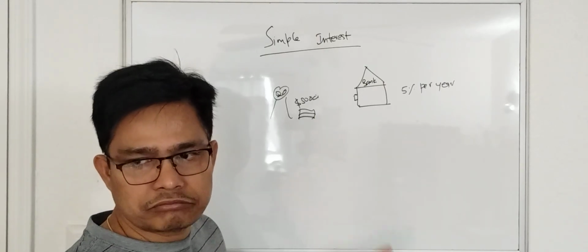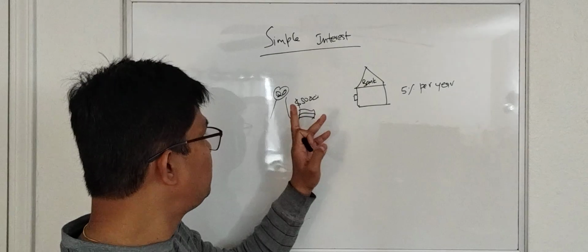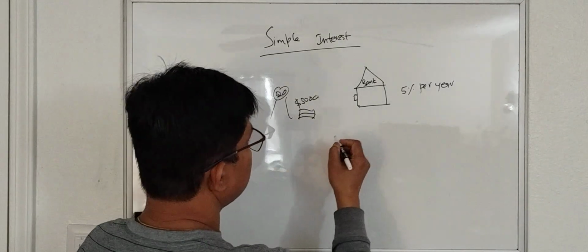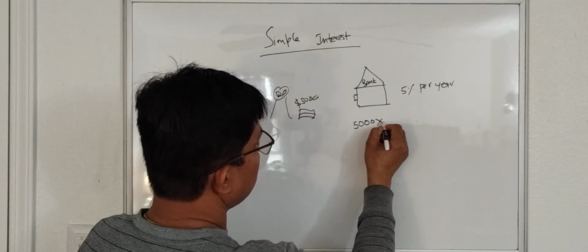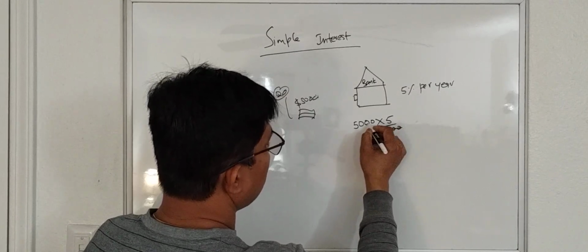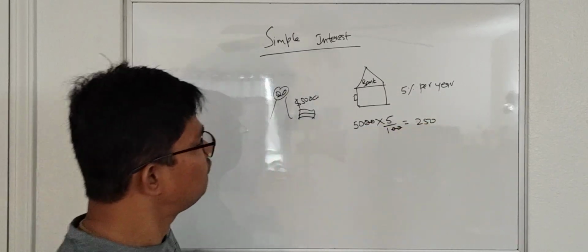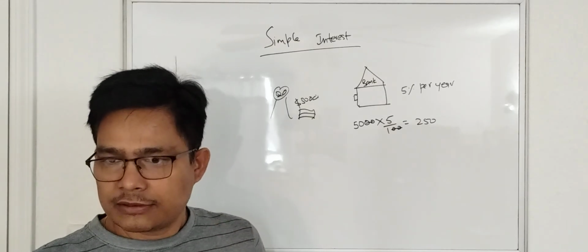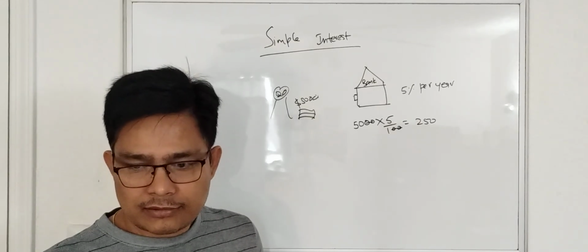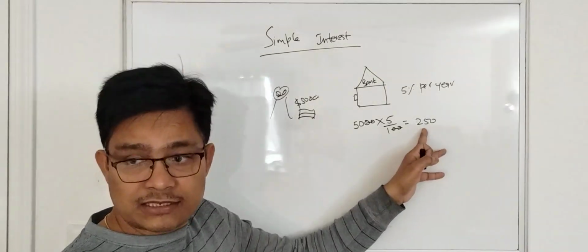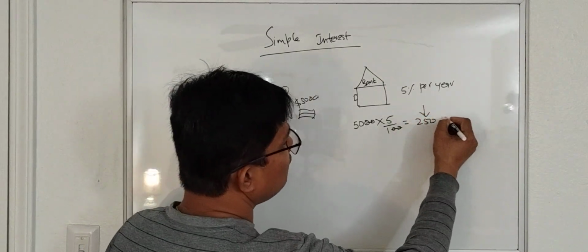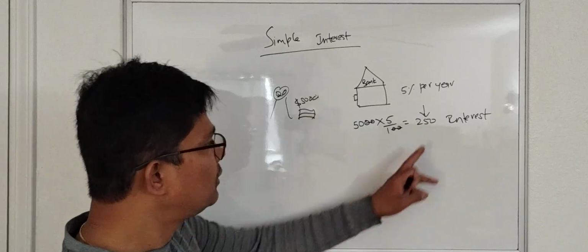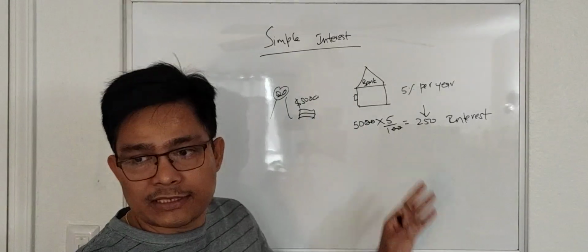If you keep your money at your home, 5,000 will remain 5,000. But if you give me your money, I will give you 5% interest every year. So we think, okay, what is 5% of 5,000? 5,000 times 5% in 1 year will become 250. Isn't it a good idea to keep money in the bank instead of keeping 5,000 at home? Because at the end of 1 year, I will still have 5,000, but if I keep the same money in the bank, I'm earning an extra 250. So this extra amount is called interest. The amount you get by keeping your money in the bank or lending your money to someone else is called interest.